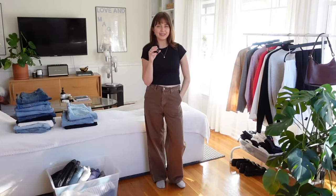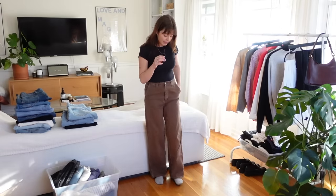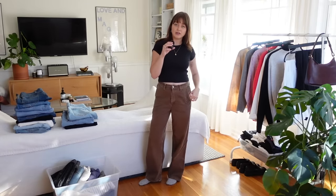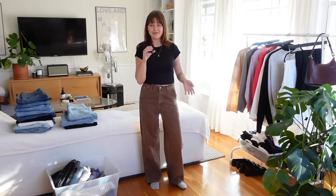I've had these jeans for like 2 years, and the last time I tried them on, they were way too tight and I practically almost got rid of them. But now, suddenly, they fit. I don't know if it's just because I'm not bloated right now, but I do in fact love these jeans. If anything, they're a little bit short, but I just love the color of them. They're from Lisa Says Gah, and I am glad I get to keep them. I had been thinking about thrifting a pair of brown jeans, and now I don't need to.